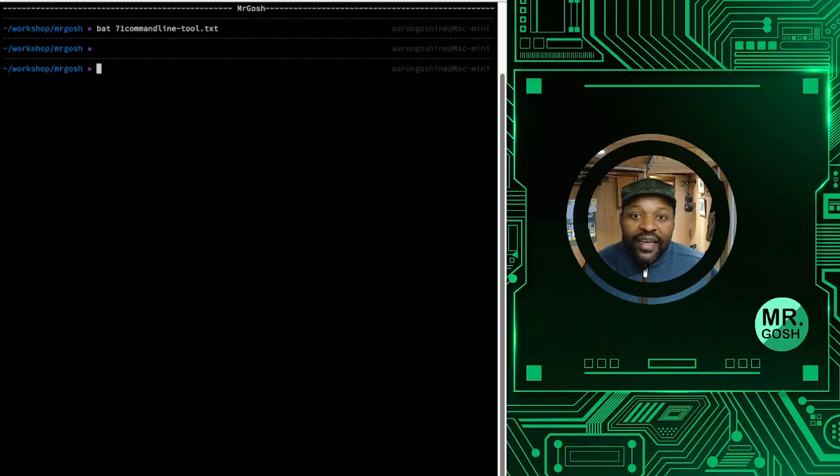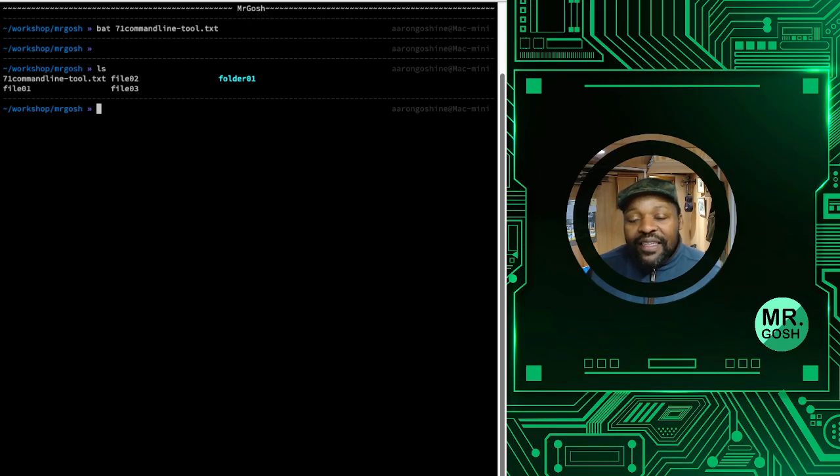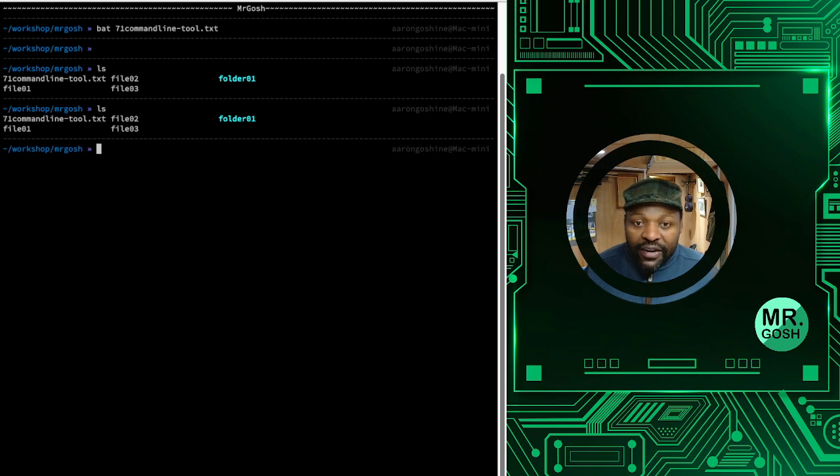which is ls. ls is really short for list. What it does is pretty simple. It lists the content of the current directory, or you can also look within a directory relative to where you are. So for example, just with ls, you would see the current directory. And as you can see, there is a folder 1 here.